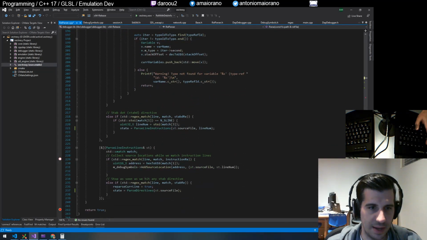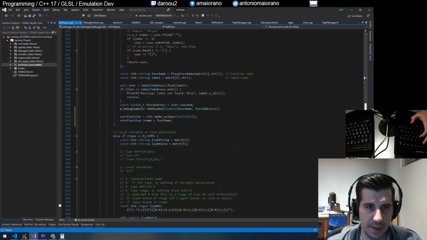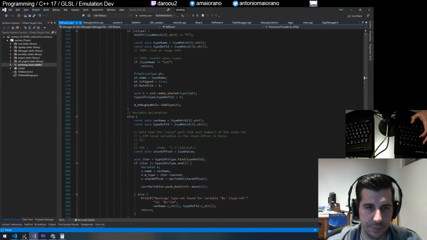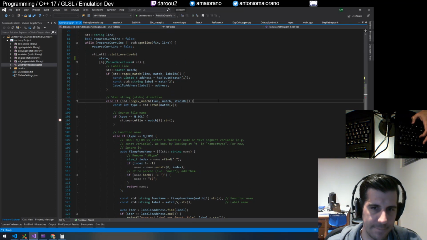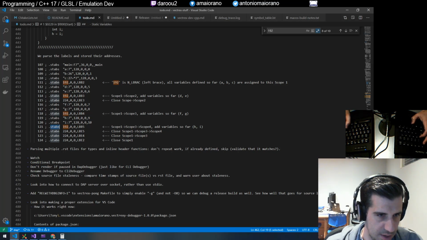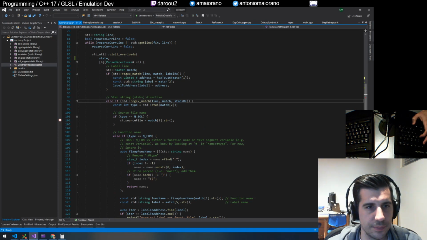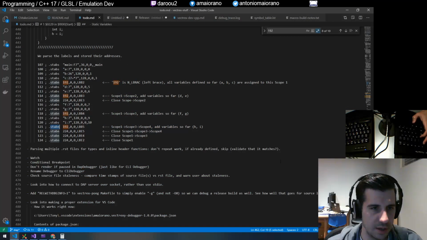I'm wondering if I should be adding a state to parse those functions, but I don't think I will. All right, so that is a stab n. So this is one of the, it's not a string. It's not a stab d. So this is the first time I have a stab n actually.